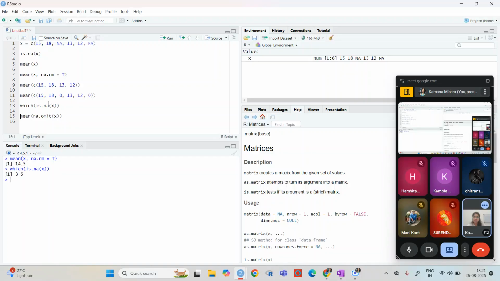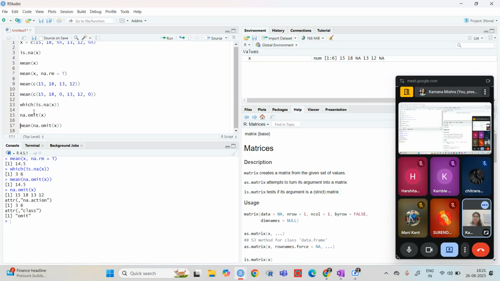But in this case, you have the data as well as the info about the NA indices. So you will have your data, as well as these NA indices.